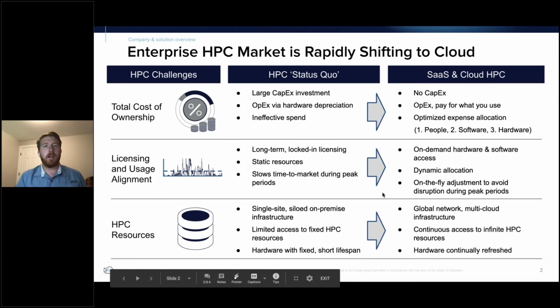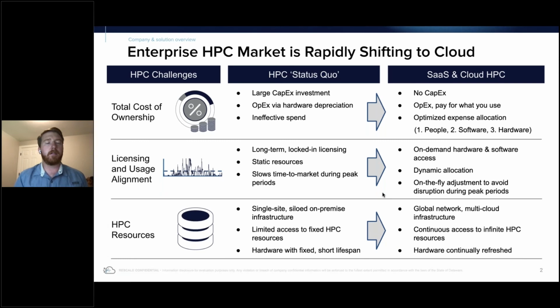There we go. So just wanted to emphasize again, building off of Bhumi's points earlier, that there is a growing market trend in the HPC world of moving the entire ecosystem of the HPC to the cloud. And when you look at this, there's a lot of benefits that moving an HPC system and an engineer's use of those resources to the cloud can provide.